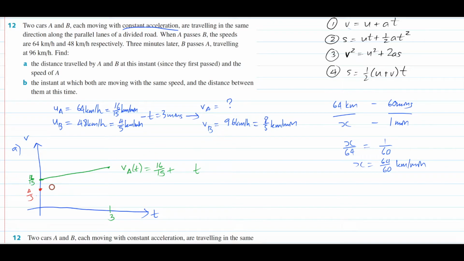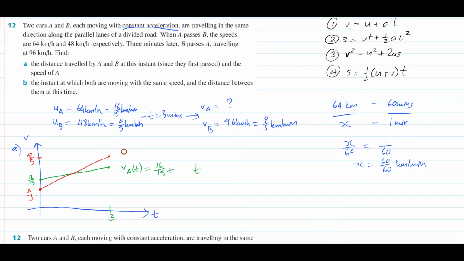We know that B has to eventually be faster than A, because B started off slower, but if you want to catch up to A, the speed has to be higher than A, okay? Or else it doesn't make sense. If you're always slower than A, you're never going to catch up, right? So in this case, we're going to draw a line that's going to go up here possibly. It's not to scale, so excuse my terrible scaling, but this is what it is. The speed is 8/5 kilometer per minute, or 96 kilometer per hour.